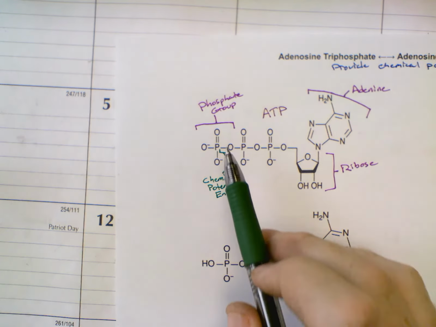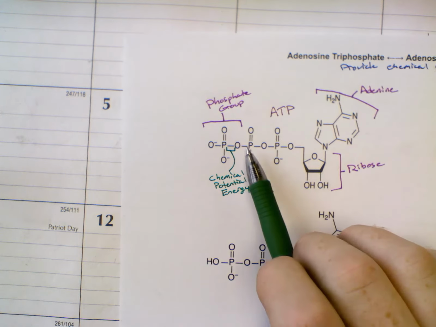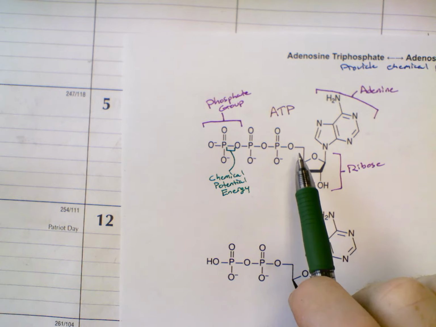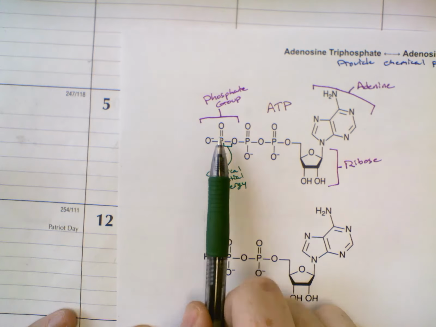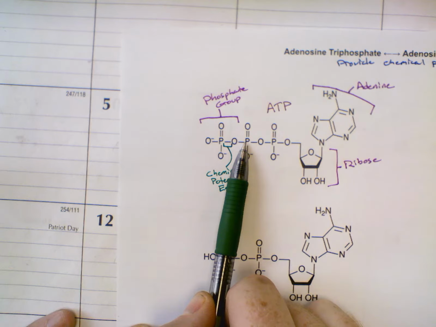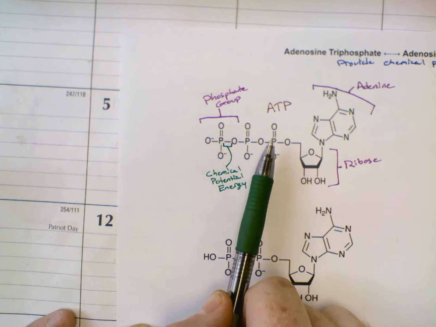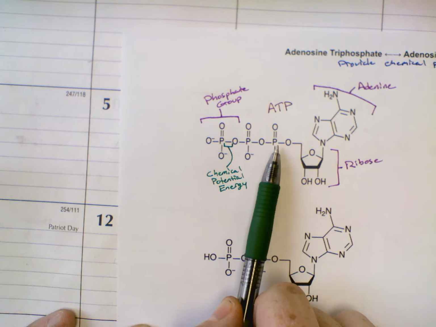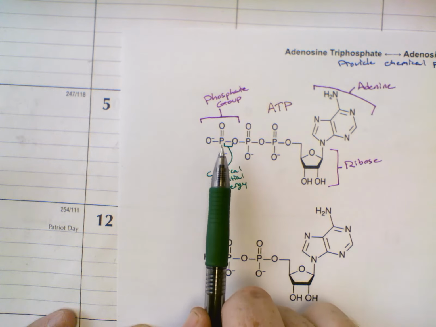The reason that there's so much energy stored in this bond is because the more phosphate groups you add, the more they repel each other. These all have a negative charge. So you can think of it like trying to push this phosphate group onto a spring, and that spring is attached to the next phosphate group. Now, it's hard enough to get the second phosphate group onto the first one, but then adding this third one to the second one, there is a ton of resistance that is pushing against this. And there's a lot of energy then stored in this bond.